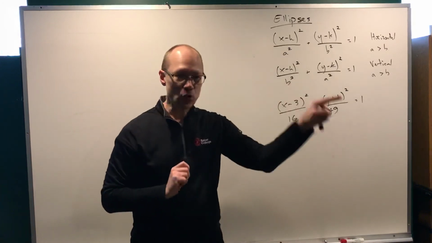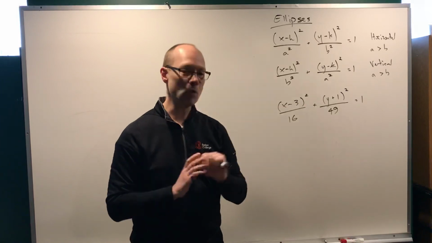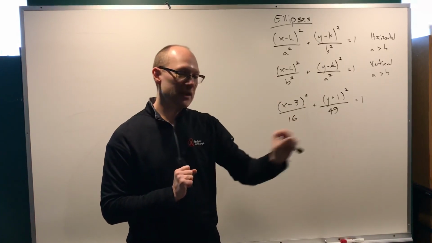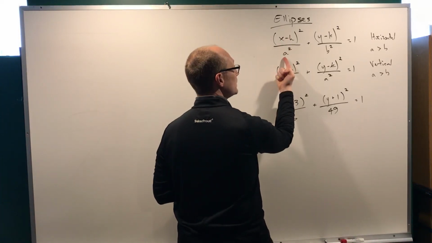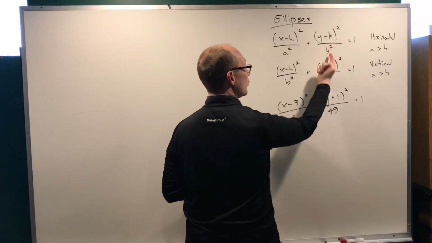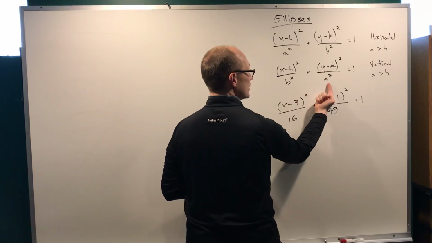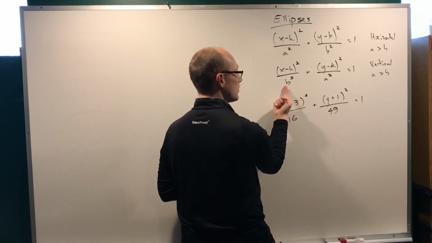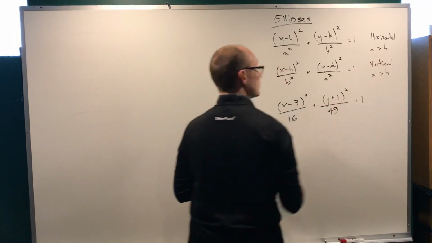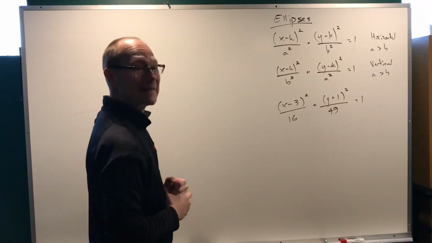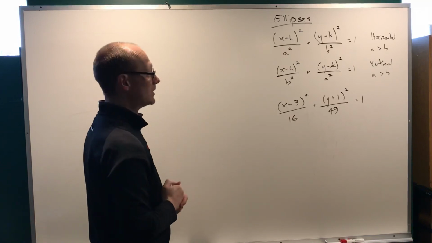Ellipses could be either horizontal or they could be vertical. Let's not talk about the slanted ones, we won't worry about it. But if they're horizontal, that means the number along with the x is going to be larger than the number along with the y. And similarly, if it's vertical, the larger number is going to be with the y, and the smaller number is going to be with the x. So for ellipses, a is always greater than b, so you can tell immediately whether an ellipse is horizontal or vertical based on the equation, as long as it's in this standard form.